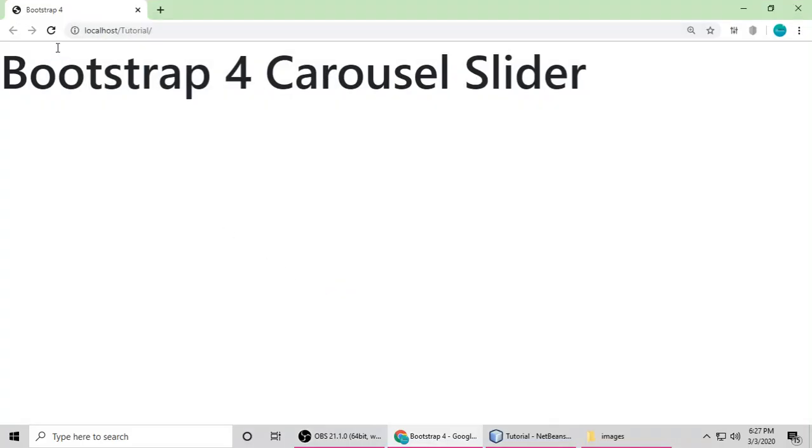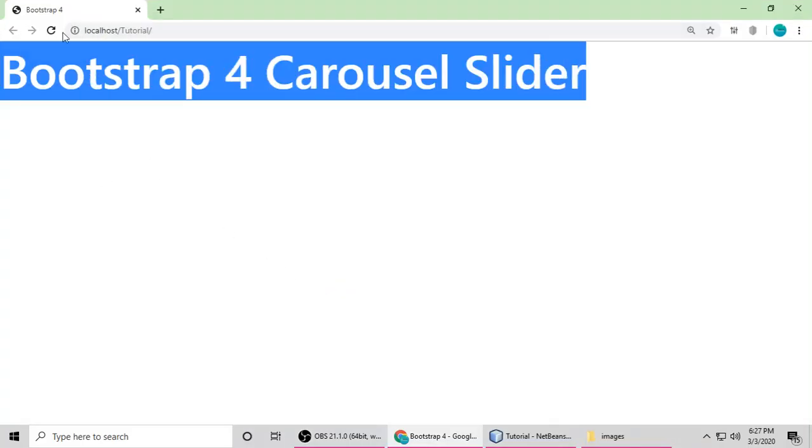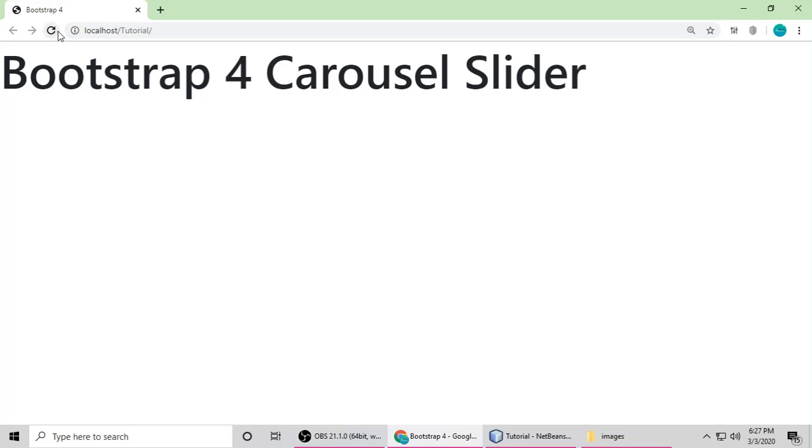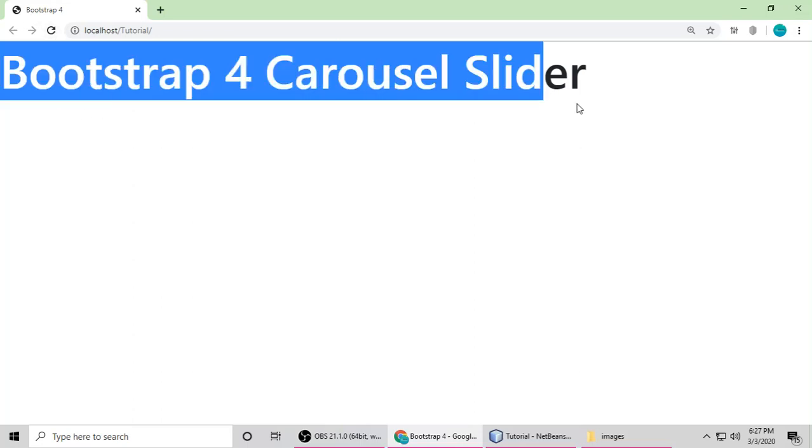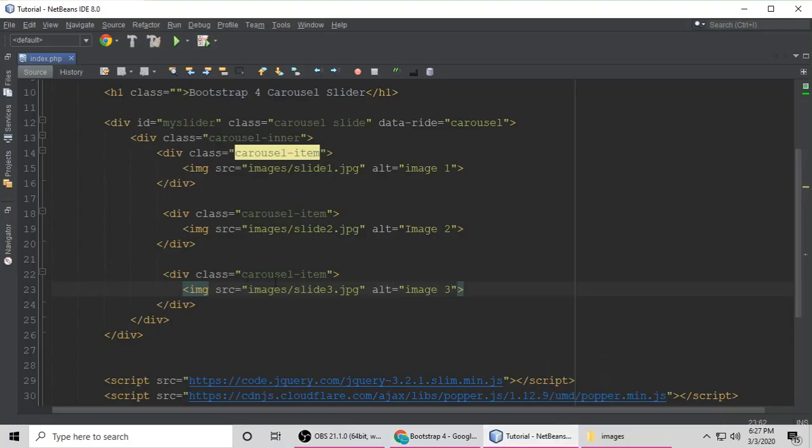So this is our output. When we refresh, you can see nothing, right? Because we have to give one active item, right? We have to make our item active. So put active, control S for save, and the first image we can see, right?